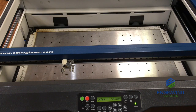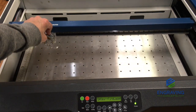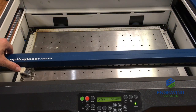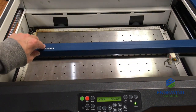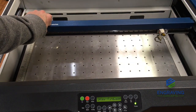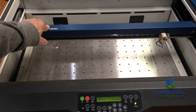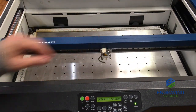So there you have it, ladies and gentlemen. To perform a beam alignment on this particular model, you're using the up key on the display to fire the laser beam, and in alignment mode you're able to move by hand the lens assembly in each corner. You're verifying that that red dot pointer and the real laser beam are staying consistent in the center of the target, and adjusting the corresponding mirrors we just reviewed. So after you have verified that that's in the center of the target in each corner, that's all there is to it.